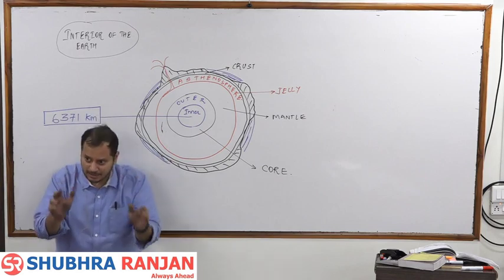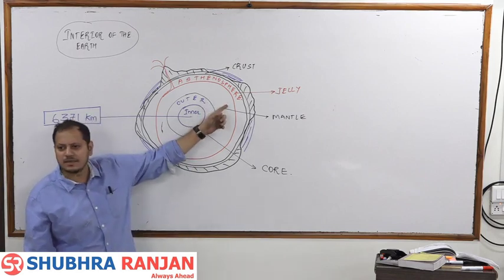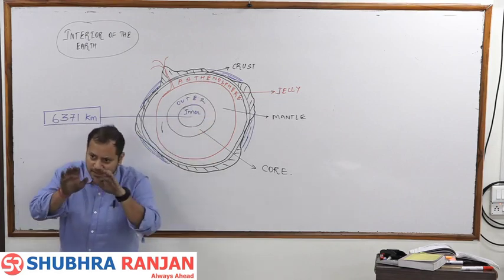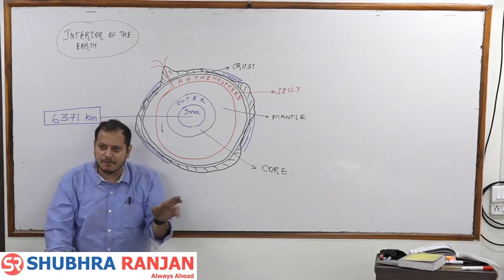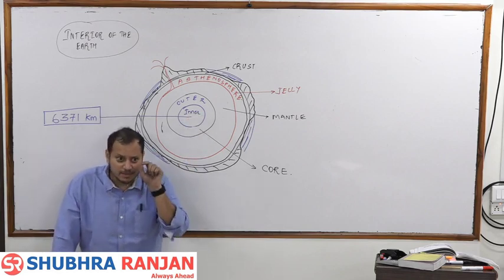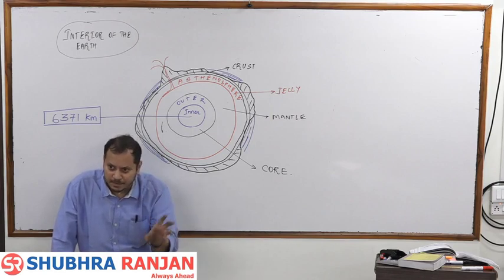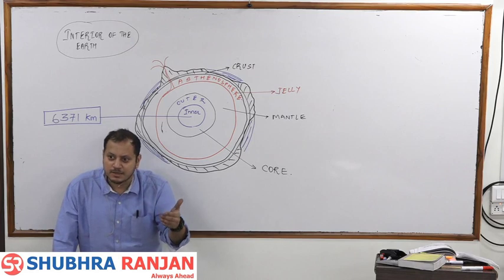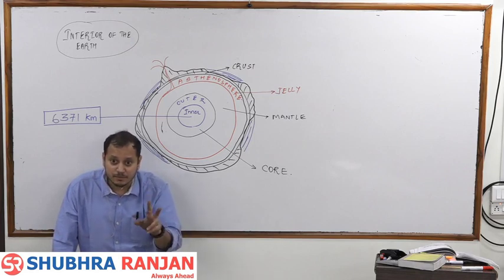Then the lighter material, magnesium, some part of the mixture of iron and magnesium, went and settled, and it formed the mantle. Ande mein white part, ande mein yellow part. And the lightest material, which is made up of aluminum and silica, formed the crust. But in the crust maybe there were two parts.